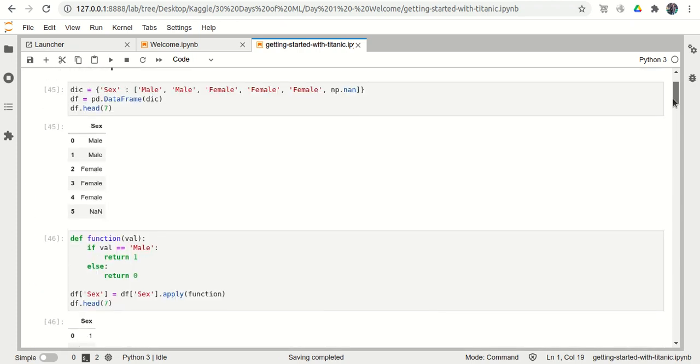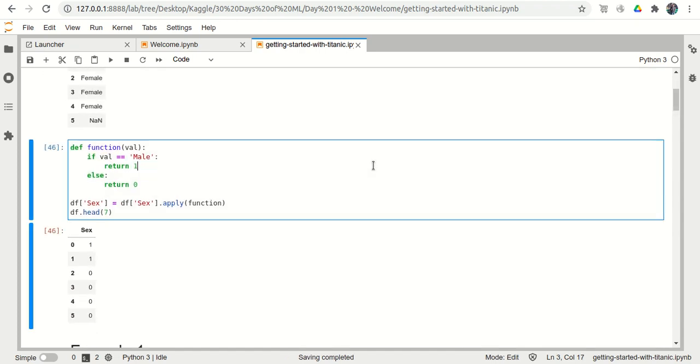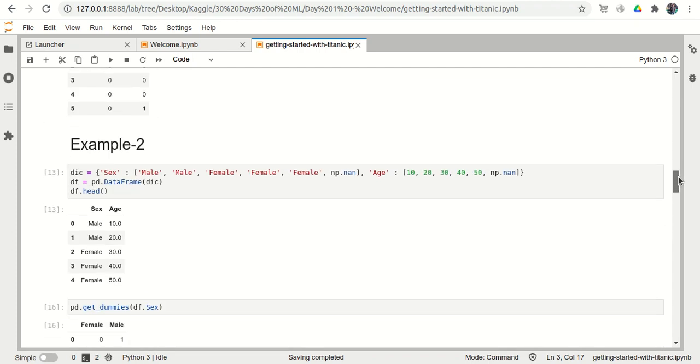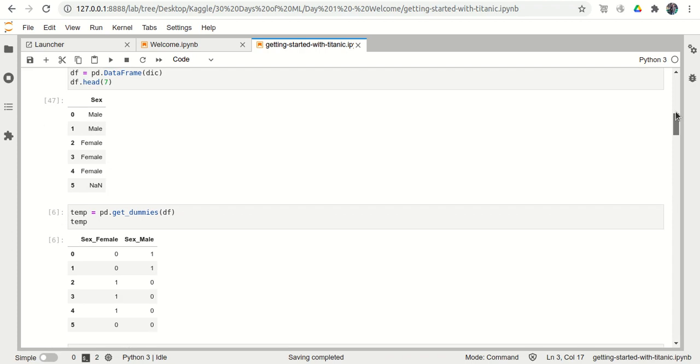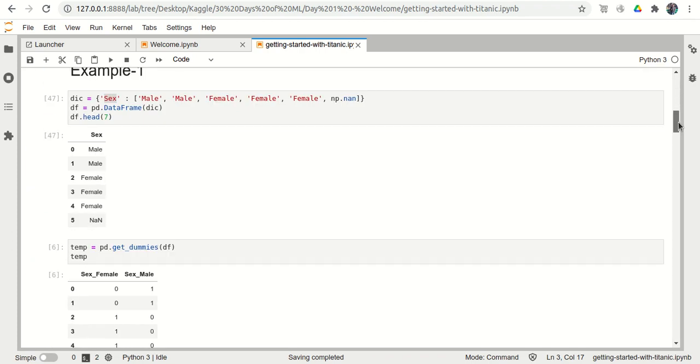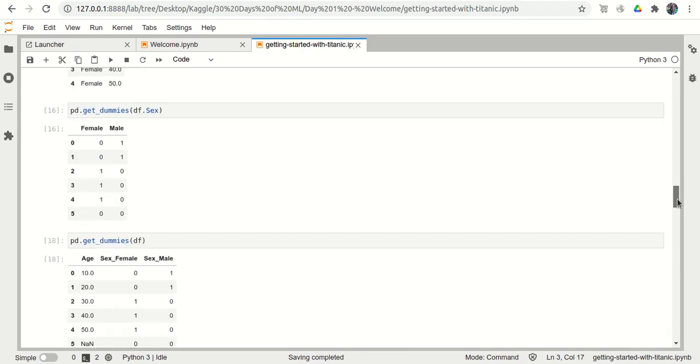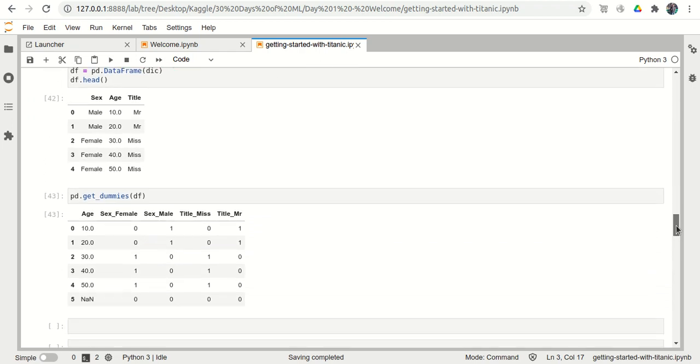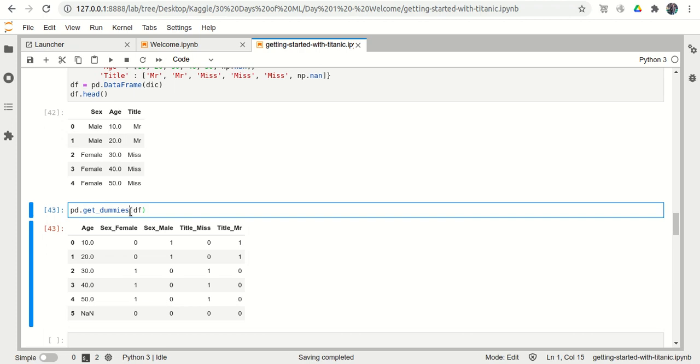So I would suggest that if we have to do this, rather than writing your own function, better use the built-in pd.getDummies function. Otherwise we have to write so many if else conditions for each and every column. Even the length of the code will be very high, and there are two advantages. One advantage is that you are now aware of what get dummies is. So in any interview, if someone asks, can you tell me the functionality of get dummies, you can easily tell. So get dummies is basically useful to convert categorical columns into numerical columns. The other advantage is that you don't have to write your own function, and the length of the code is very small, just a single line.